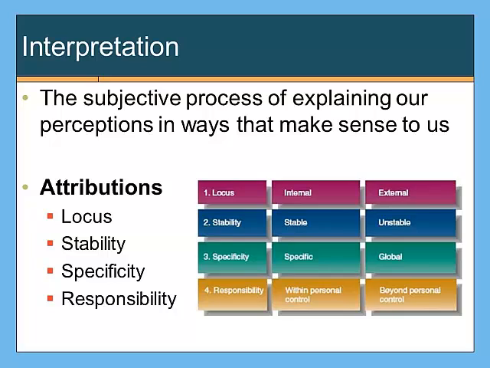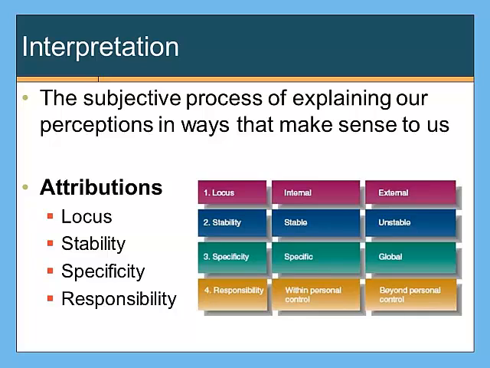And finally, the fourth dimension of attribution is responsibility. Do we hold a person responsible for a particular behavior? We're more likely to hold people responsible for behavior that we think they can control. If we attribute Angela's yelling to her lack of effort to control her temper, we're more likely to judge her harshly than if we attribute her yelling to a lack of sleep during exam week, unstable, or to medication she's taking for a short period of time, which would also be external and unstable. So if we think it's something that they can't control, then we're going to be less likely to judge them for it, versus they just don't want to do it differently.